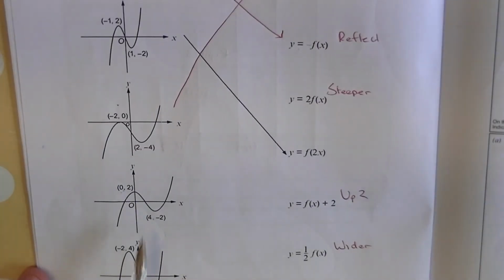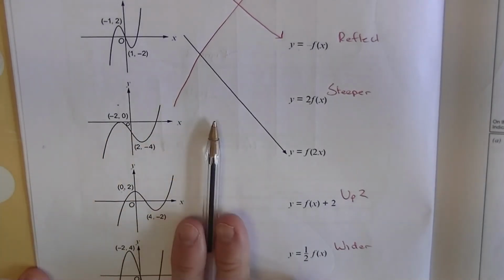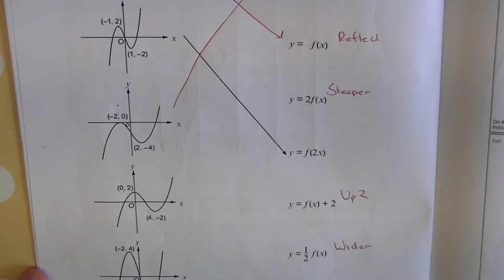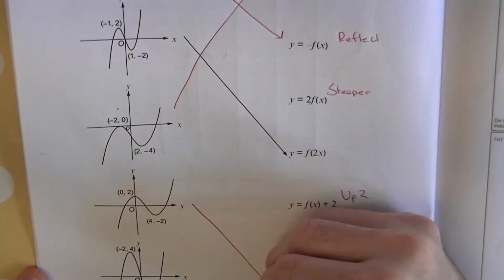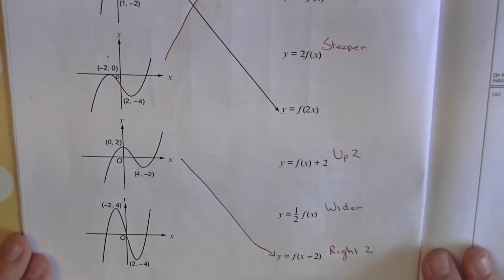This one, it looks like everything has shifted across to the right. That point was there, and that point was there, and the whole thing has moved over. So I'm looking for f of x, and in the bracket, a minus 2, the opposite of what I think, which is that. And I hope you can see that.